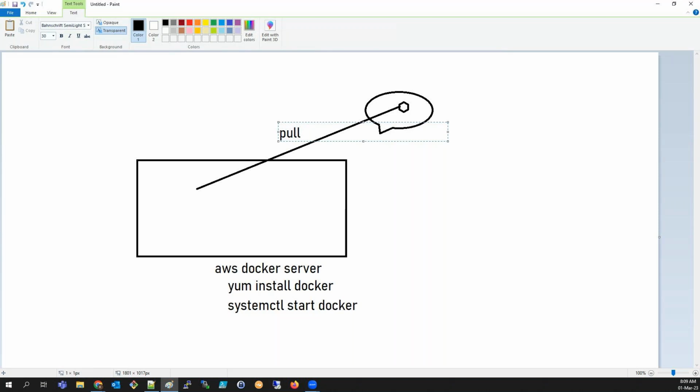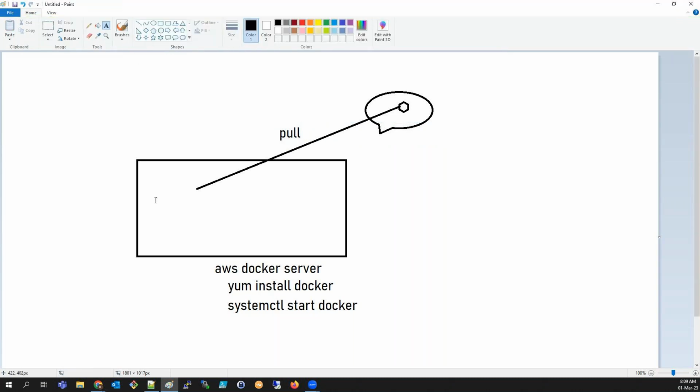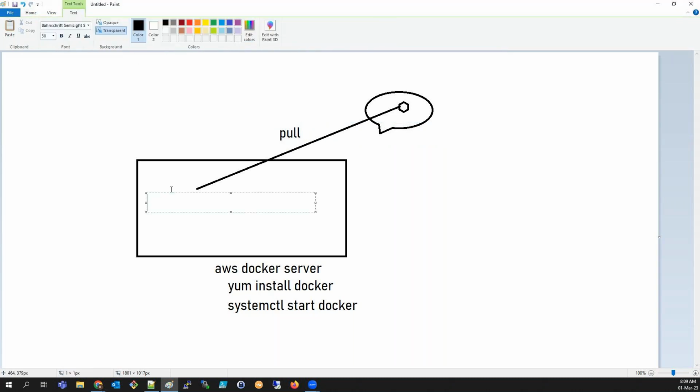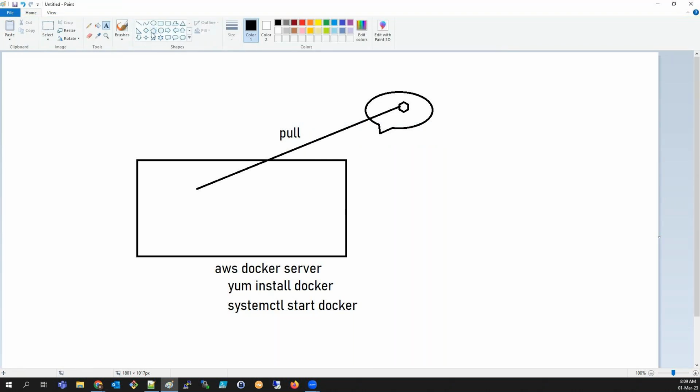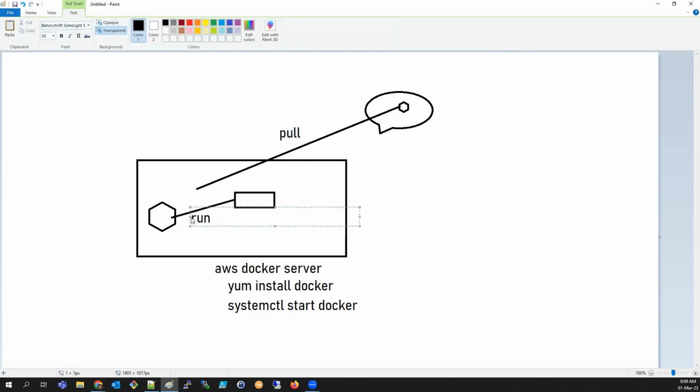If not, please go ahead and create one. So we are pulling the Docker image, docker pull image name. The image will be downloaded to the server, and from that image you create your containers using the docker run command.